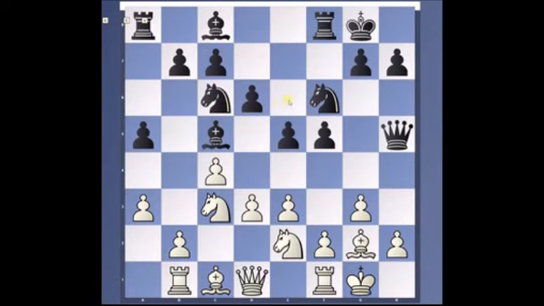Dangers that white has to watch out for would be that this knight can come over here and hop into the game to help support this f4 pawn break here. So he's going to have to make sure that this doesn't happen. So that's why d4 is such an important idea here. So I countered with this intriguing idea of b4.